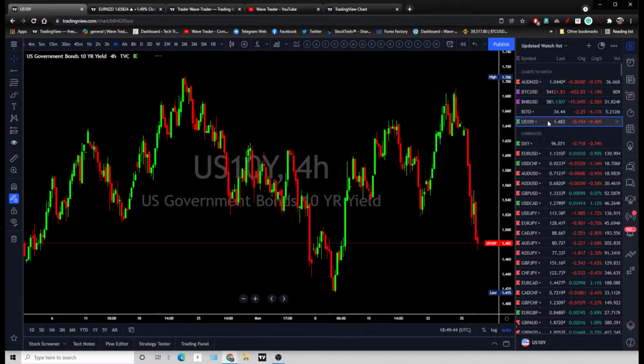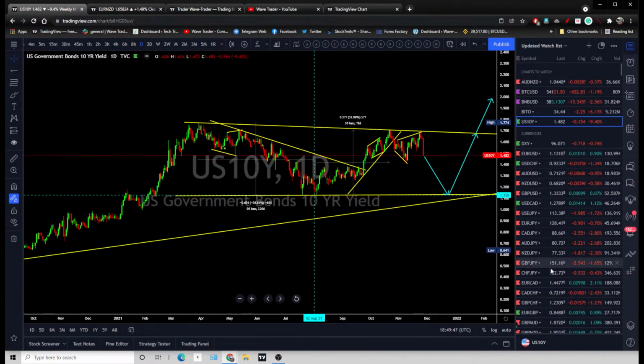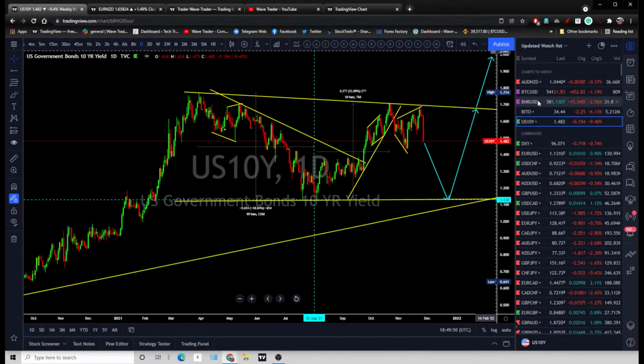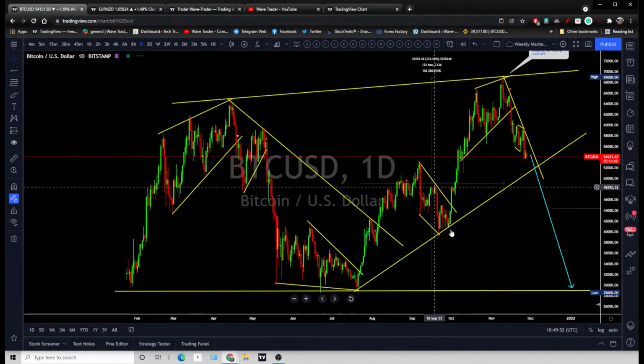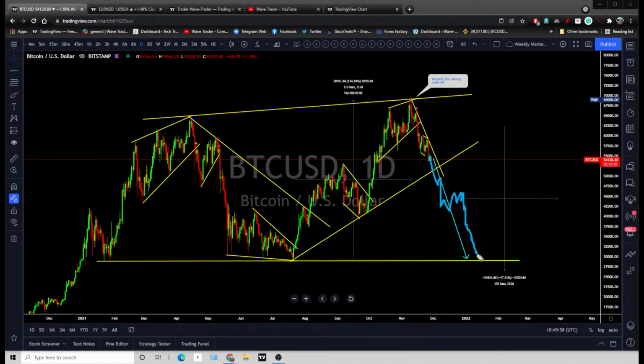Okay, so yield dropped to... All right, so yield is also going lower. Yes, Bitcoin, let me tell you. So this is going to be a buy. It's not there yet, but it can crash very aggressively to the downside, like the other yen pairs are crashing, and this is going to be a buy opportunity then.